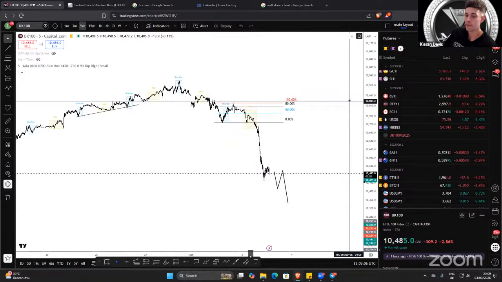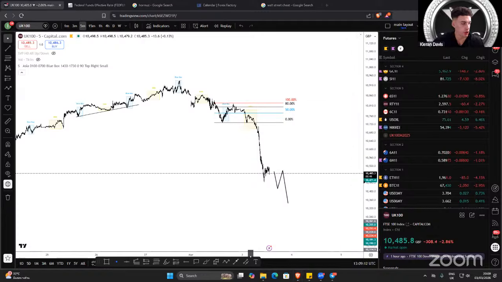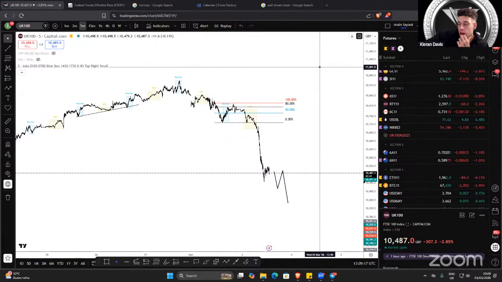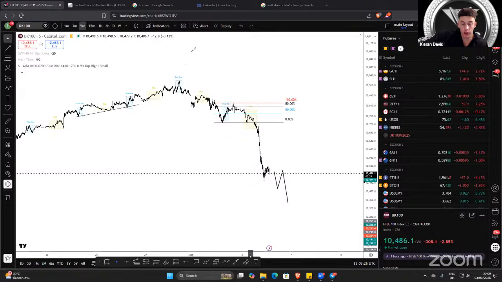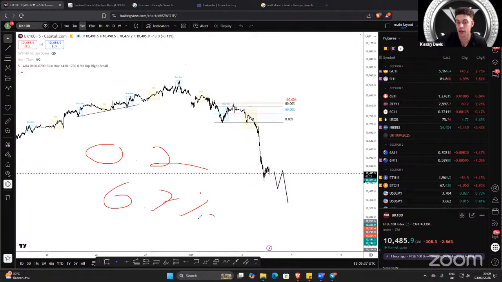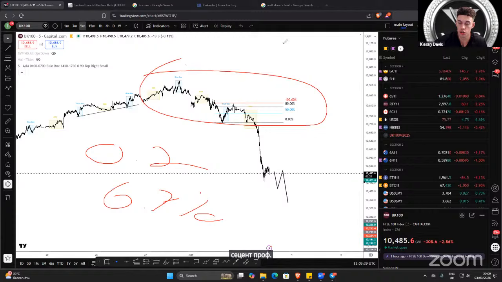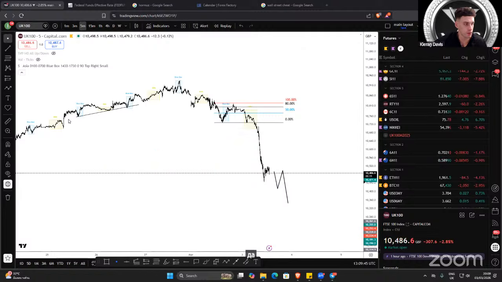So the UK 100 is the UK stock market, so it doesn't necessarily need to be only traded in that window, bro. I mean, can you get continuations in there? You can, but I don't know if you guys saw what I posted about Mitch earlier. Mitch pretty much only trades UK 100 in London open because he lives in Australia, so he doesn't stay awake for the New York Stock Exchange. And in his sample size right now, he risks 0.2% and he's up 6.7% profit, just trading the UK 100. So do you need to trade that in the blue box? No, pretty much, bro. But yeah, keep it simple.